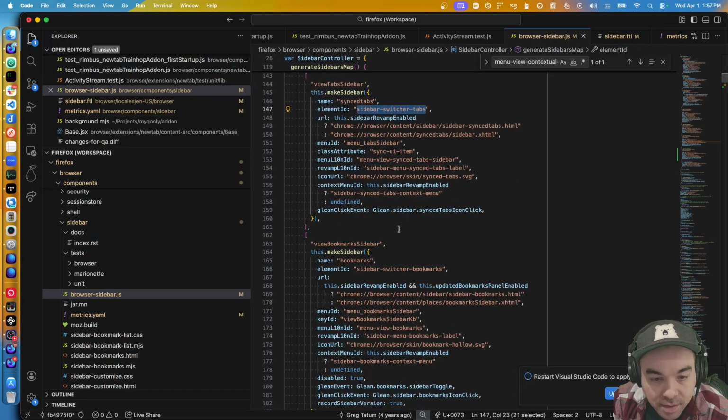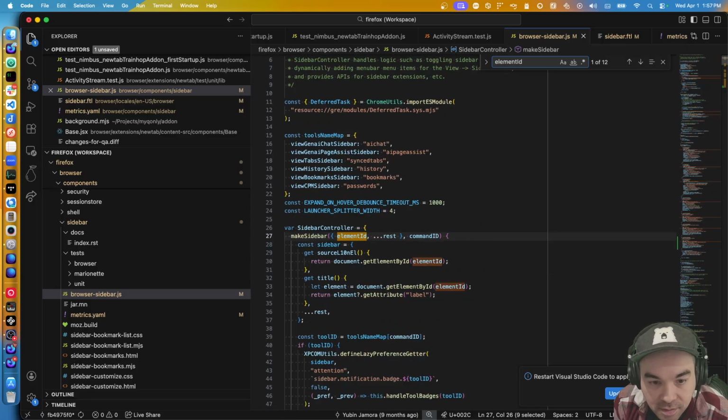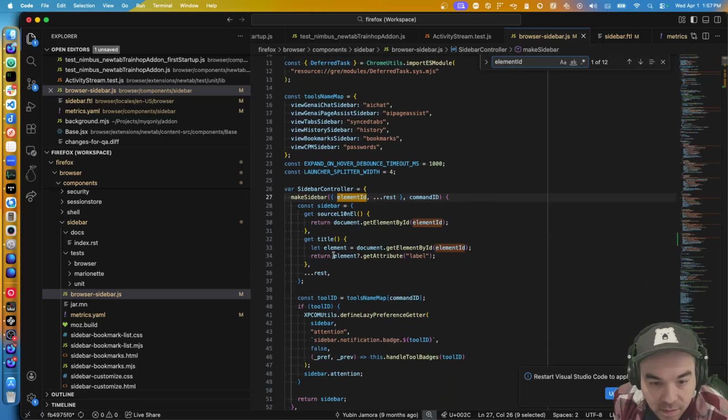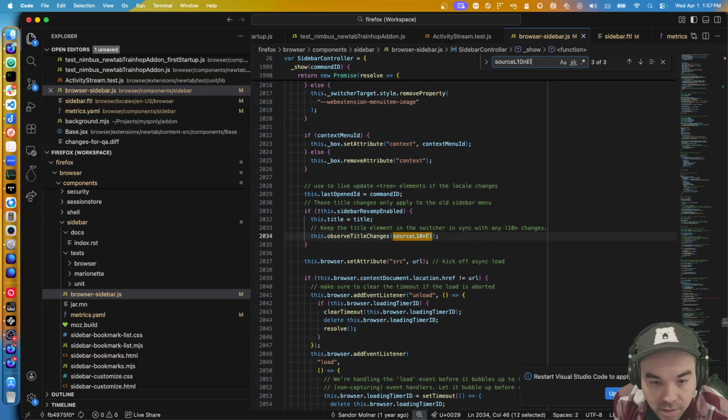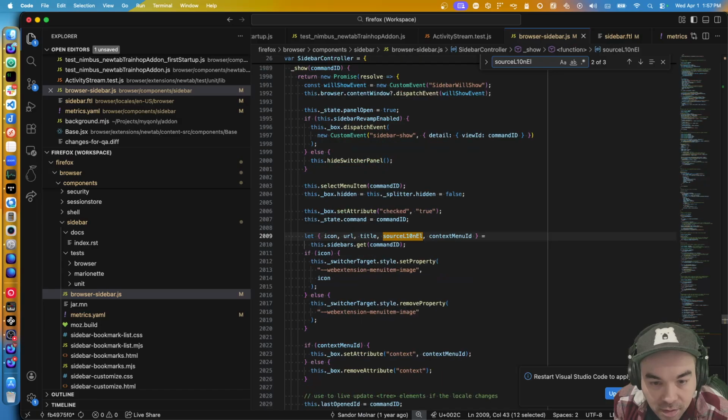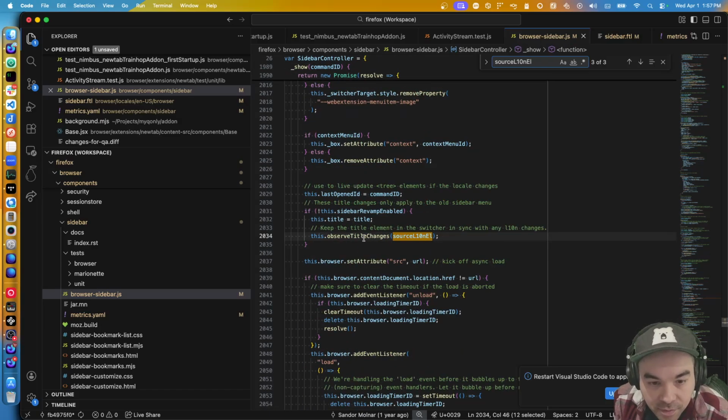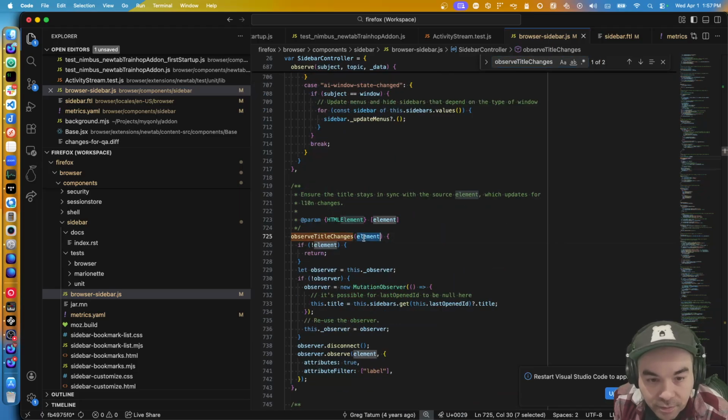So what does it mean if the element ID does not exist? Get source element, observe title changes. Element, if not element. Oh, so it can be empty.